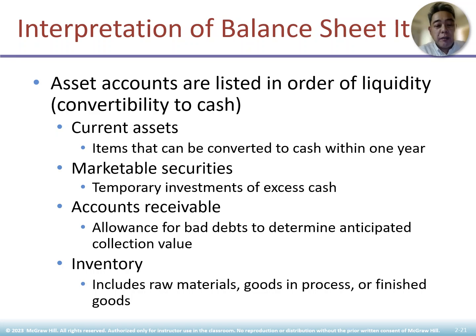Now, marketable securities is a balance sheet account that is considered a current asset because it will be converted into cash within 1 year. Meaning that you can terminate that investment or liquidate that investment within 1 year and convert it back into cash. Inventory is an asset in the balance sheet that can be converted into cash within 1 year.